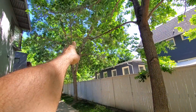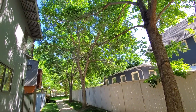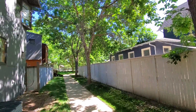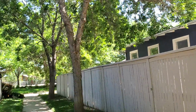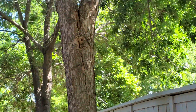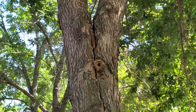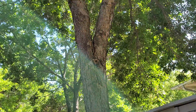And so that means temporarily someone put a strap up in there, which is fine. It's still working fine. There hasn't been any structure pruning or just any pruning at all. And when the wind blows, I can actually hear the cracking of the wood, and you'll start to see some daylight in between. So anytime you see daylight in between a splitting branch like that, right? Whether you are a qualified risk assessor or not, you should still communicate failure is imminent.